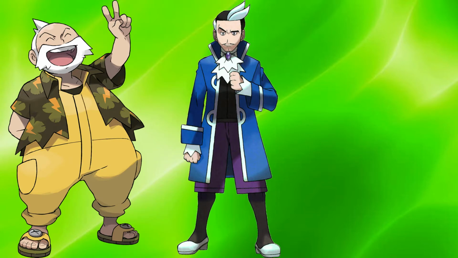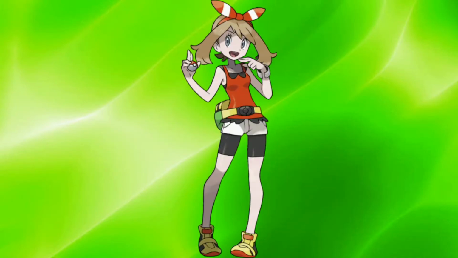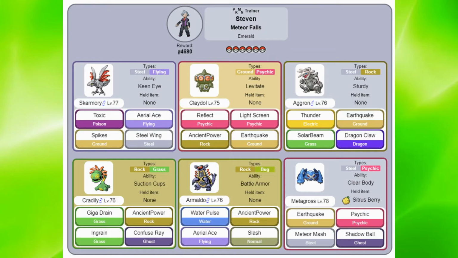Watson and Juan will probably be challenging, while Wallace is definitely going to be tough. Also, I've realized that in these Pokemon Emerald challenges, my rival is never hard to beat. Anyways, I think that I can defeat Steven, since 3 of his 6 Pokemon are weak to water, but unlike the Wailmer challenge, I think I'll need to be at least level 90 or higher in order to take him down.